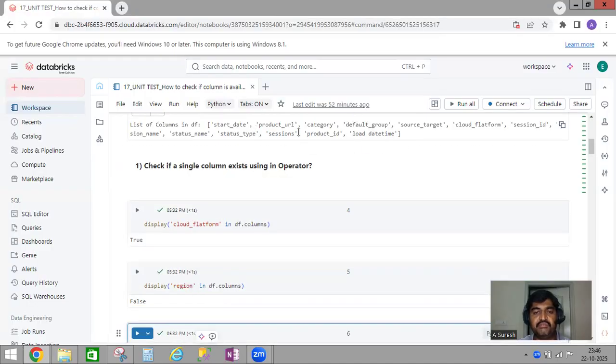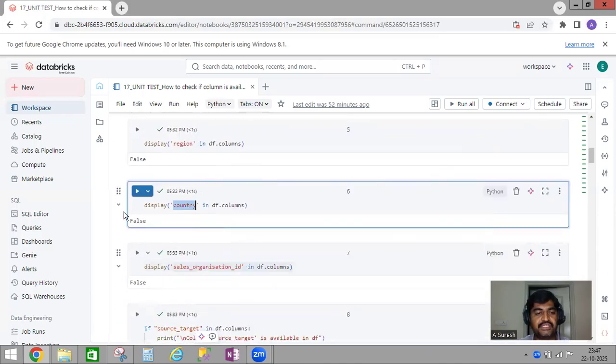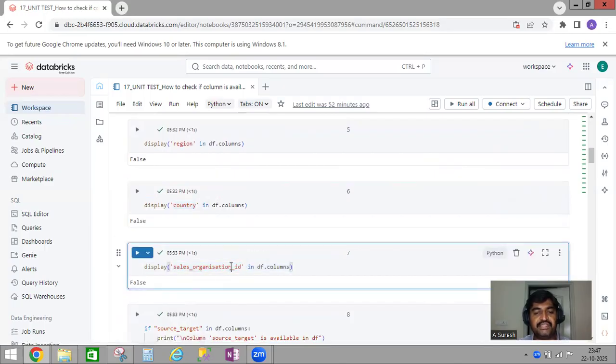We don't have any column like country in this list of columns, so it returns false. Similarly, sales_organization_ID is also not available in this list of columns, so it returns false. So this is a direct method. It gives you a Boolean output, either true or false.